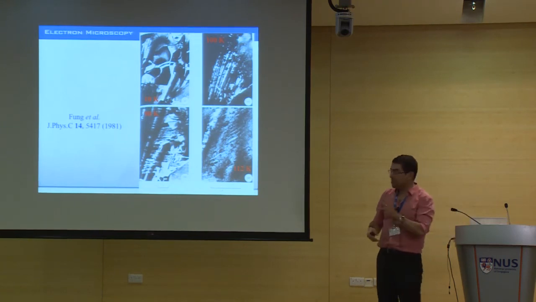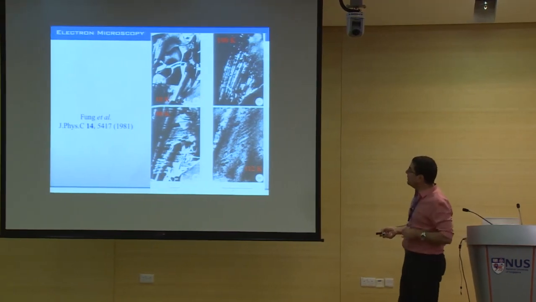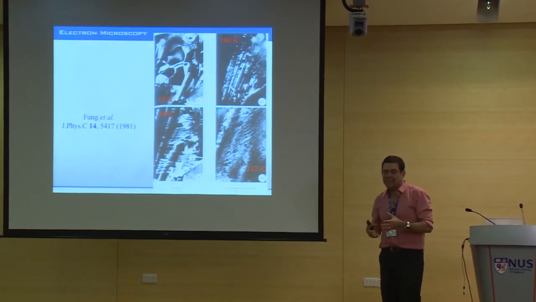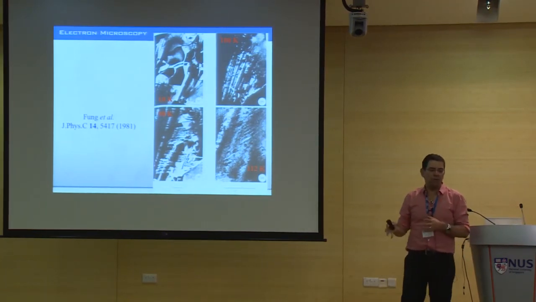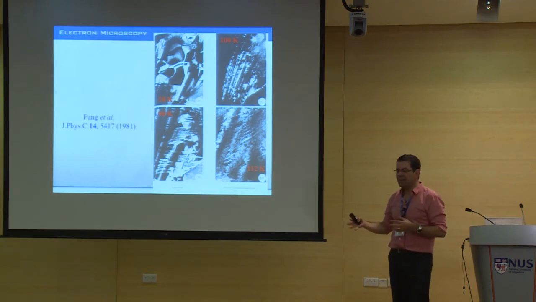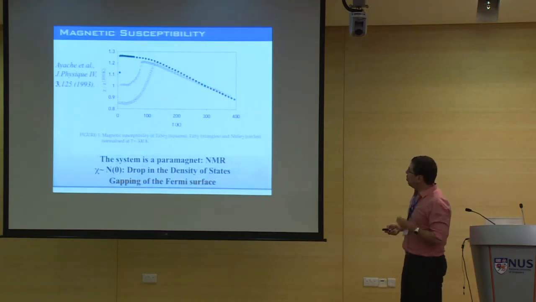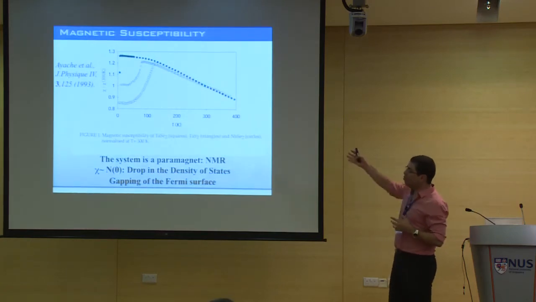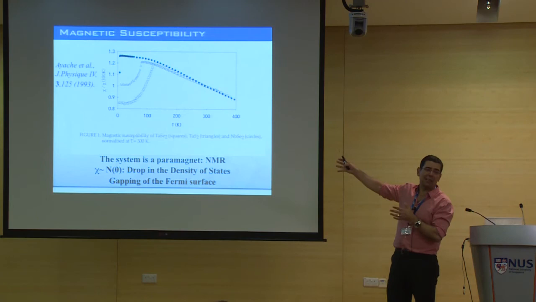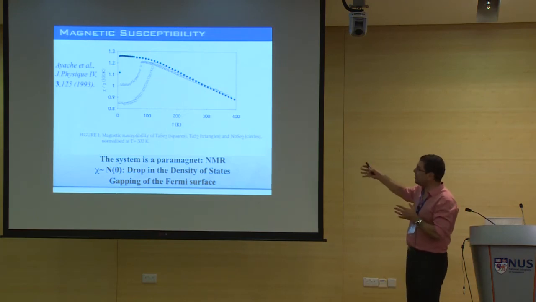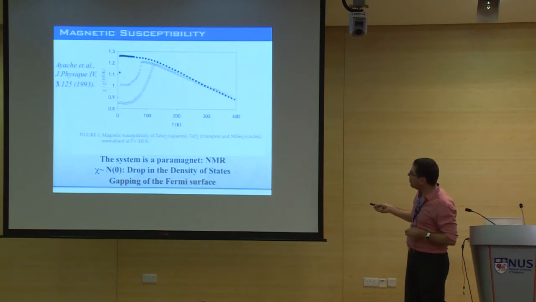Okay? So this is a quite interesting effect that shows that the electron-phonon, or electron-ion, coupling in these materials has to be quite significant. And if you want to understand the physics of these materials, you have to understand that. Okay, so now more data. Okay, data which is very hard for us to get on two-dimensional crystals. This is the magnetic susceptibility of different materials. So squares is tantalum diselenide, triangles tantalum disulfide, circles niobium diselenide.